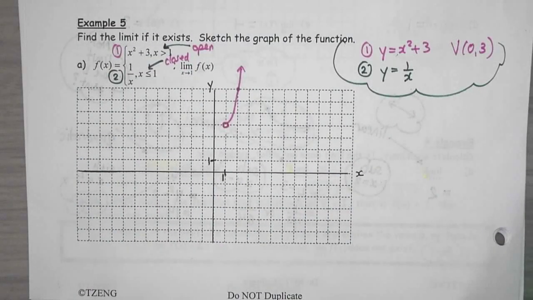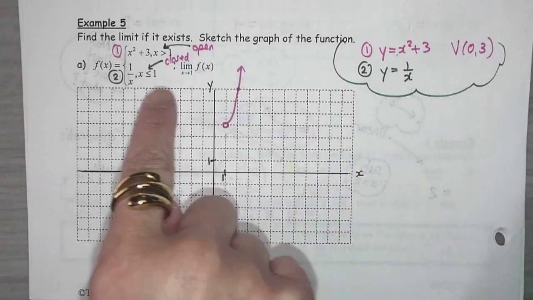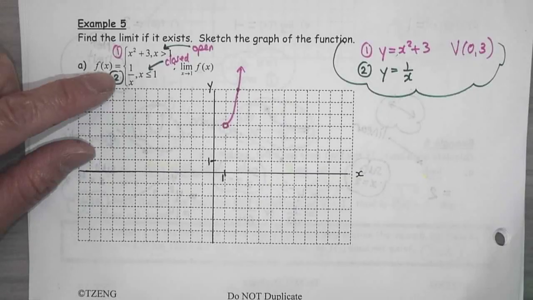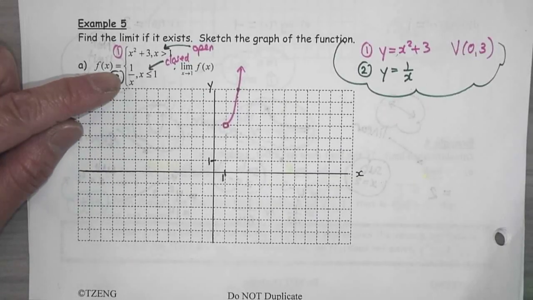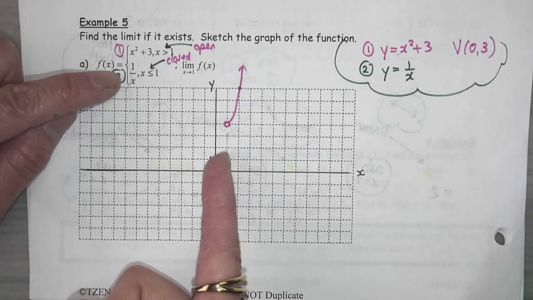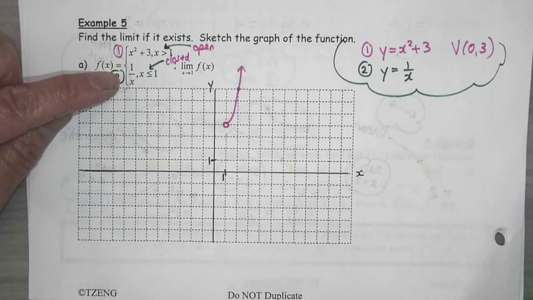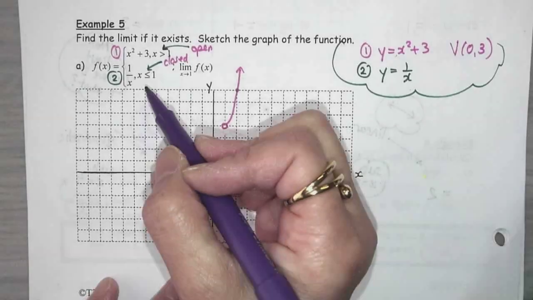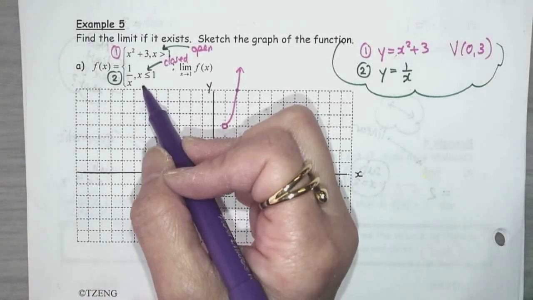And for my next one, so that's it for my parabola. Then I'm going to do the reciprocal function. The thing I wanted to point out here is that you have to graph as much as I'm asking for. I'm asking for everything less than 1. I frequently get people who do this and they go, okay, but I don't need to graph all of it, right? And I'm like, yeah, you do. I'm asking you to graph everything less than or equal to 1.